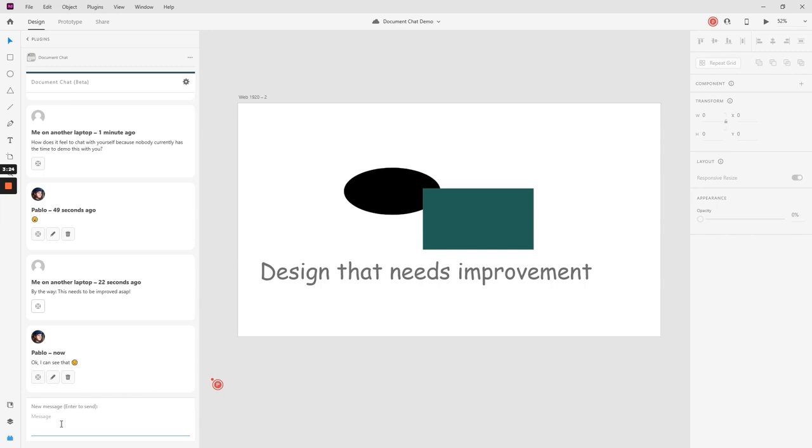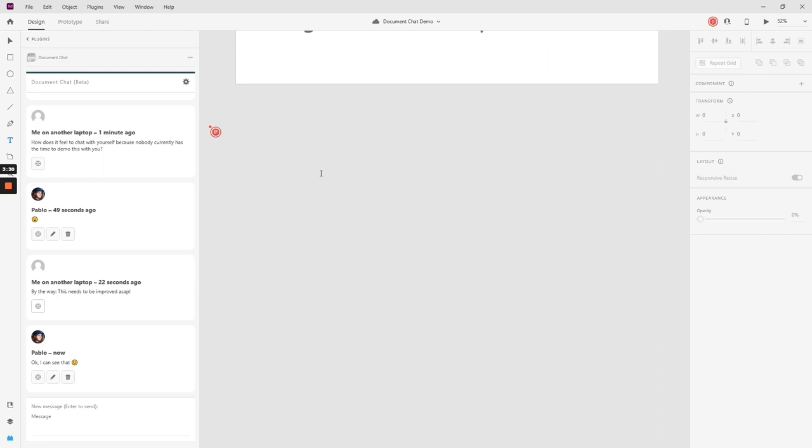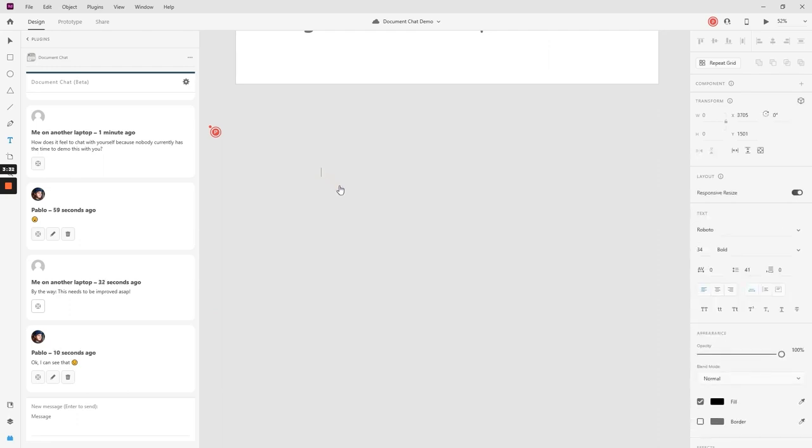This is why, instead of storing any chat data on another server, like conventional chatting solutions would do it, I just embed all the chat data right into your XD document, meaning I never actually get to see or handle your data in any way. Essentially, it's like chatting by using invisible text layers inside your document.